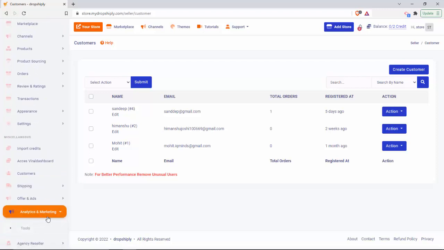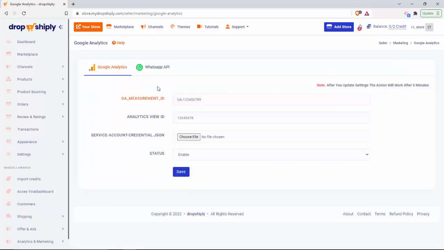This is for the GTM tracking tools. So if you want to implement pixels, Facebook pixels, Google Analytics codes, GTM tracking tools, or also integrate WhatsApp, you can do it right here. Again, you have to enable the apps in Marketplace first, and then they will display here. The analytics apps will display right here.